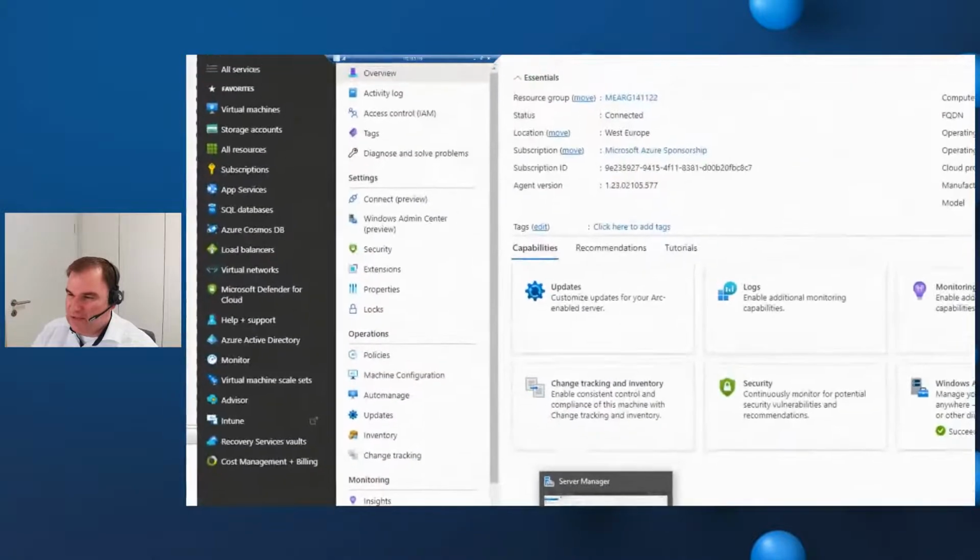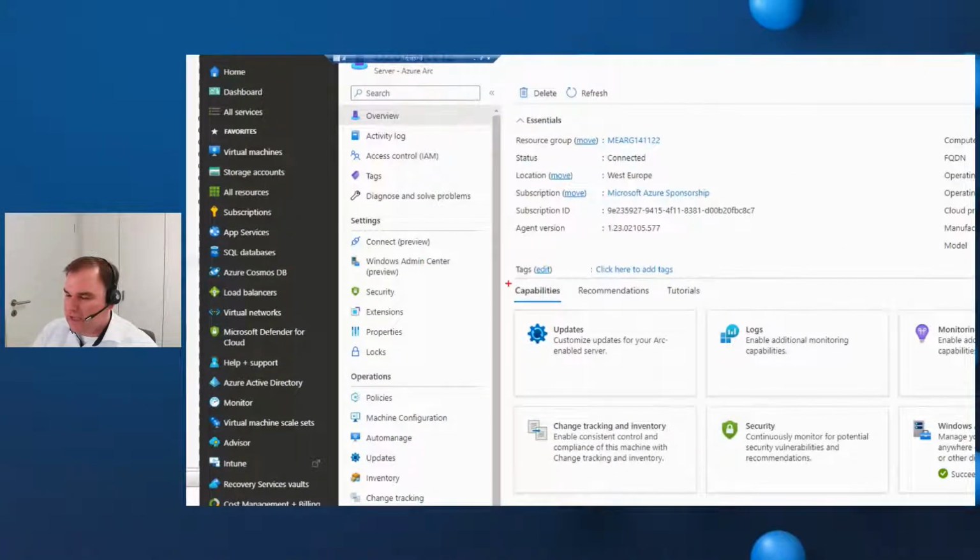On the other hand, the traditional server today has more capabilities that are already available. But when you think about the security agent itself, so the Defender is also part for Azure Stack HCI. And for sure, we can also use the Defender for endpoint capabilities together with Azure Stack HCI.